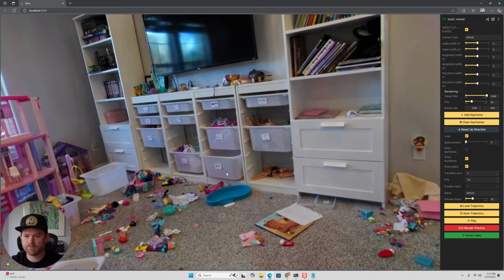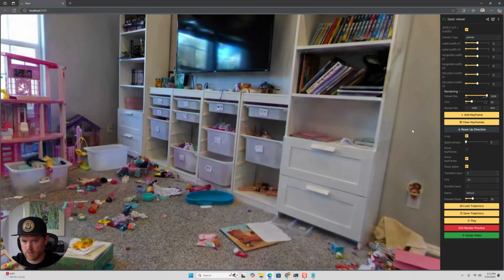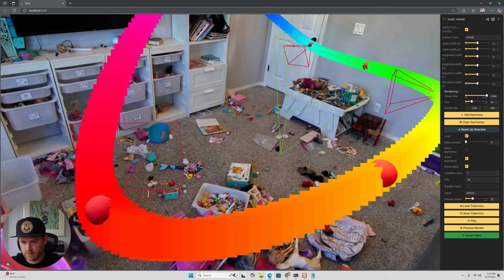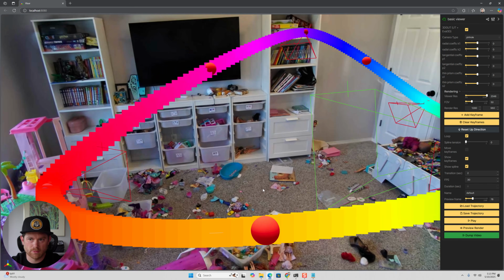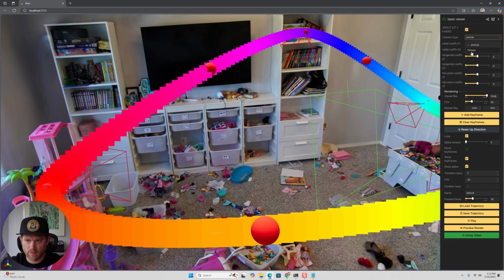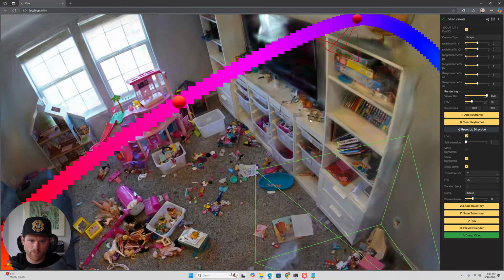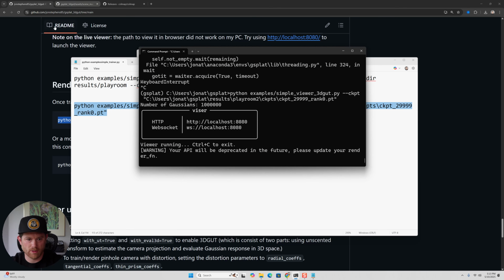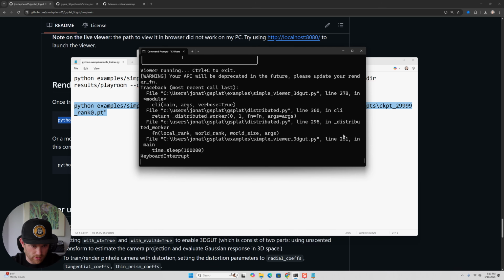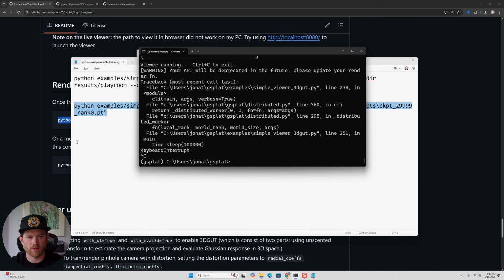So anyways, that gives you an idea. You can say how many frames you want this to be, how long between each of those keyframes, and you can do pretty cool things. And then I think the dump video will render it. So there's different things that you can do to render this. And I think you can even run this in fisheye like that. So you can get these cool fisheye fly arounds. And that's how you run it. So I'm going to go ahead and close this viewer, but that's just an easy, awesome way to view everything. If I hit Control key, it's actually still running that, even though I closed the window.